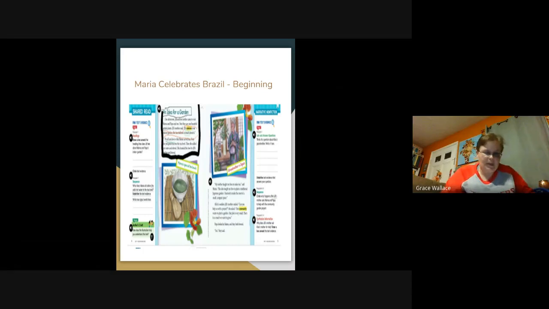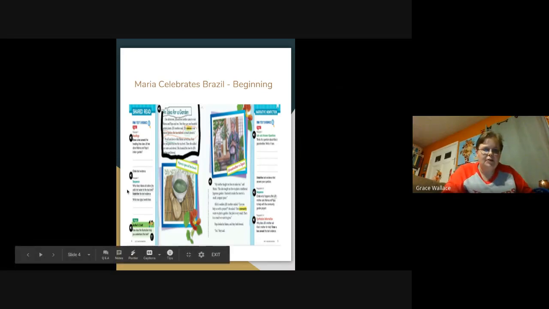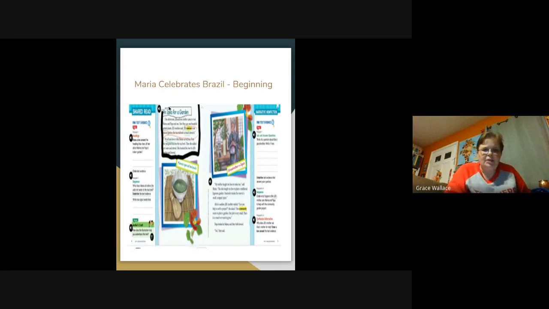Now, if you look on page 4 right here, you can look at this in your text, in your book. It says the heading. This right here is a heading. An idea for a garden. This whole section and this whole section, the story is going to be all about an idea for a garden. So it says, draw a box around the heading. Draw a box around the heading. How does Jill feel about Mama and Papa's indoor garden? How do you think she feels about it? Look back in the text to find that text evidence. And how does she feel about it? And then circle the evidence that proves your point.